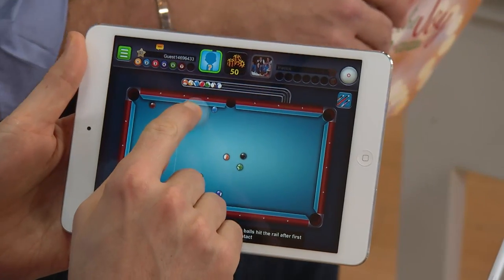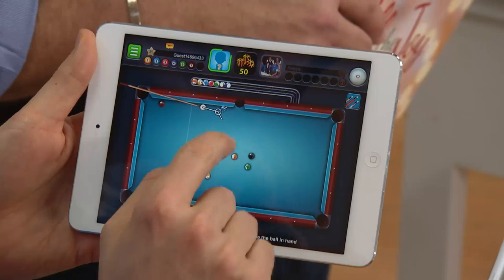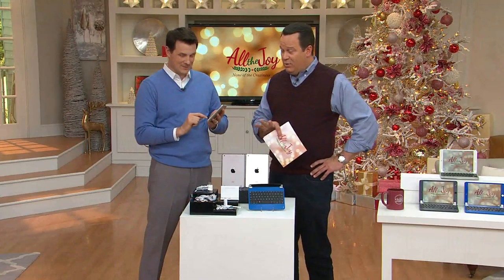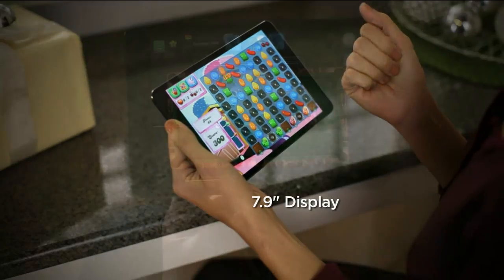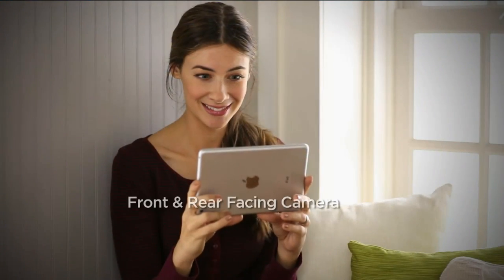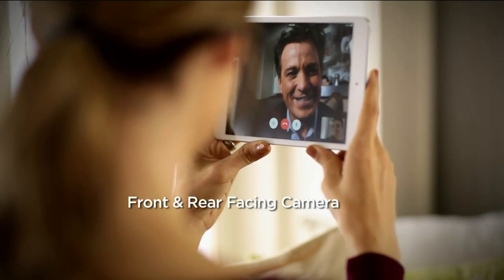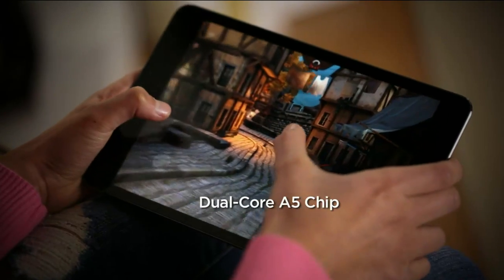Hey, let me tell you also that this is a feature-rich tablet and pack-up. So what we're going to do is show our little features video, and we'd love it if you narrate for us, sir. Be happy to. It all starts with the screen. That's the great thing about the iPad. The screen, David, is absolutely spectacular. 7.9-inch LED high-definition display, plus two cameras as well. Both cameras have the ability to shoot high-definition video, great for FaceTime, great for just shooting photographs, all kinds of cool stuff.